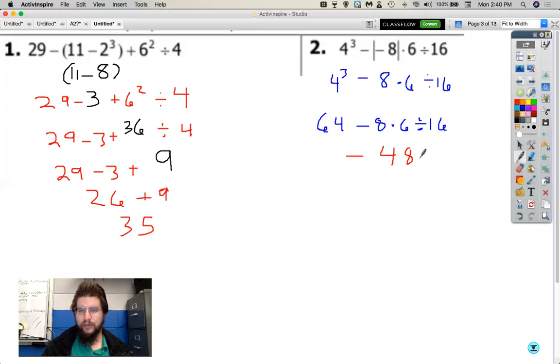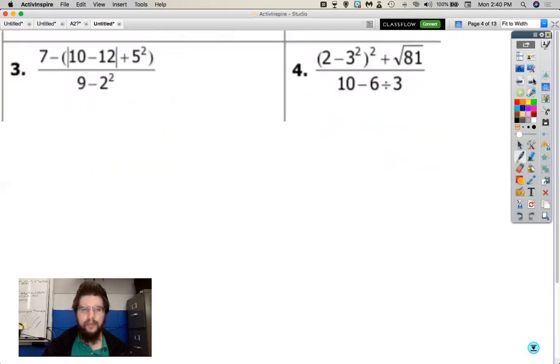Okay, let's bring down this, divided by 16. And this 64 is over here. We haven't done anything to that yet. We have more multiplication division right here. 48 divided by 16, that's 3. So 64 minus 3 is 61. And we're done. We have nothing but numbers in these things, so our answer better be one single number at the end. If it's not, keep simplifying.